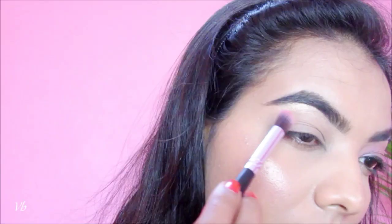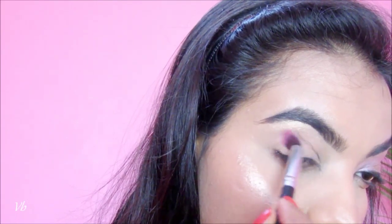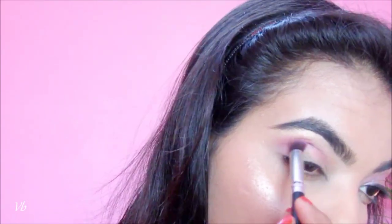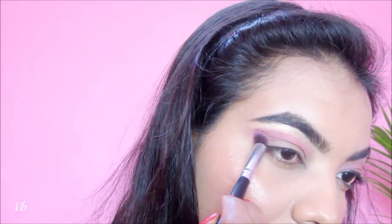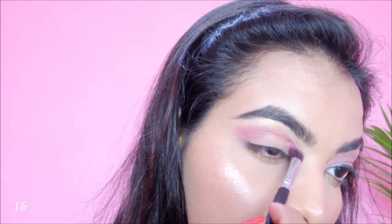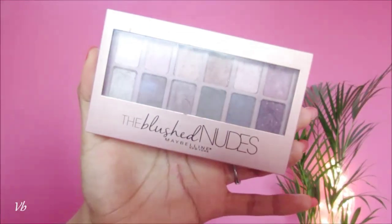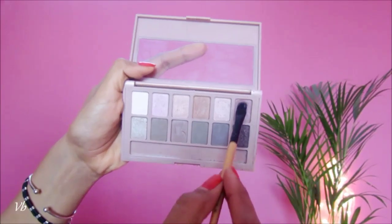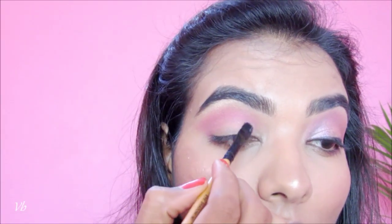Moving on to eye makeup, first I will take this Miss Claire's pink eyeshadow and apply it into my crease as a transition shade, and I will blend everything well until I get soft edges. Next, from the Maybelline Blush Nudes palette, I will be taking this light pink shade and applying it on my lid.